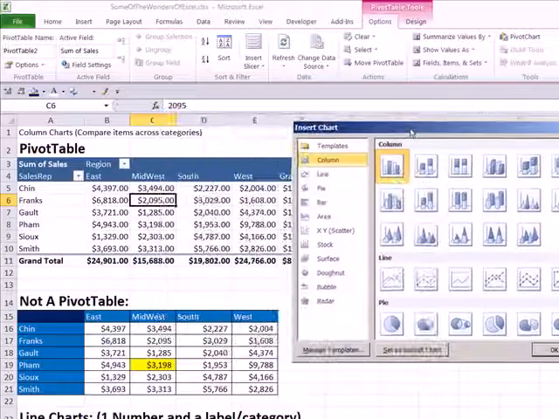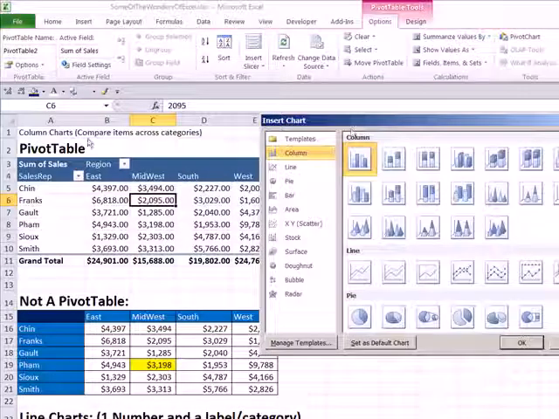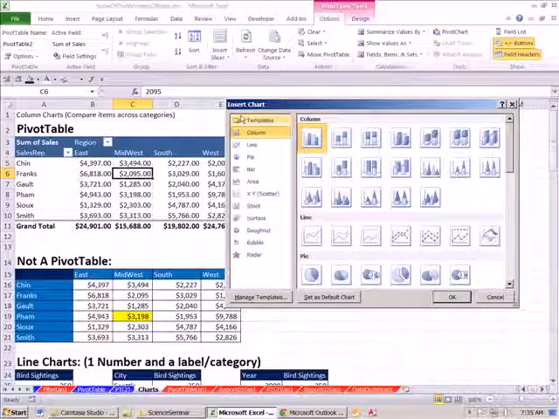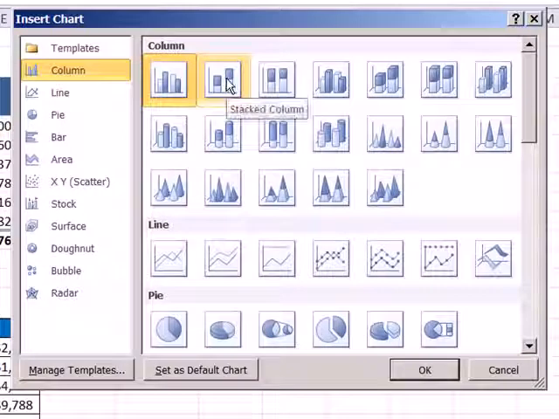Now I'm going to do a column. And a column chart is great. Columns compare items across categories, right? And we have East, Midwest, South, and sales rep. These column charts with just a single click will instantly create a chart that is quite easy to see and understand. So I'm going to click on this. And here's our categories, and we'll see a few of them, and then I select the one I want. Now, these are going to be columns clustered, so each one of the sales rep will be shown within East. You could also do a stacked column or a 100% stacked column.